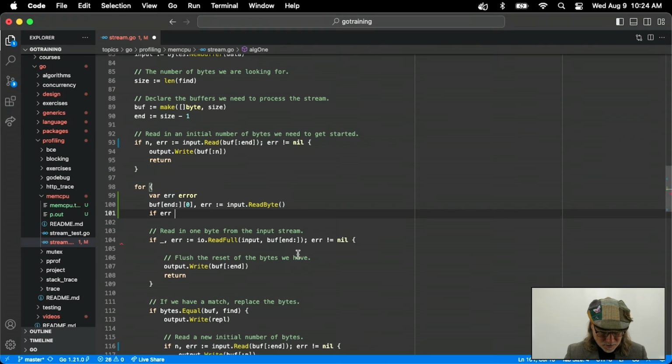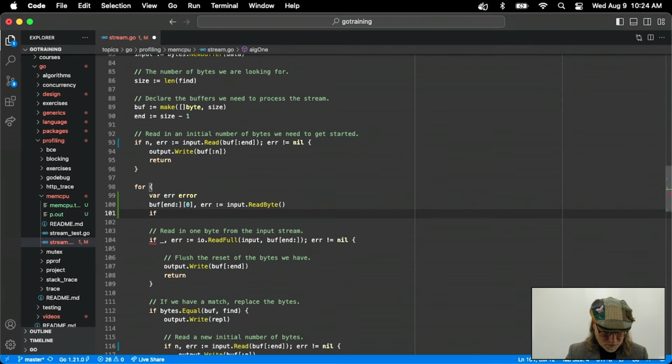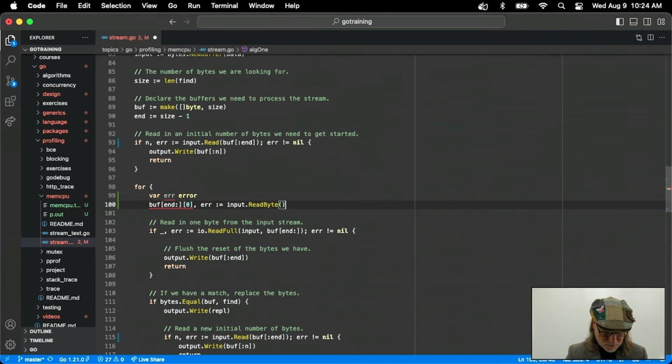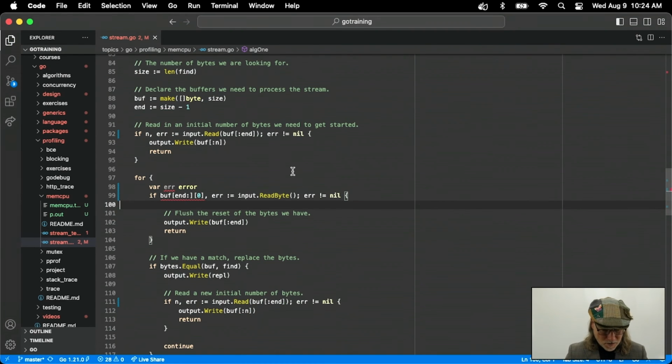And then what I can do is the same thing here. All right. Or I can do this. If error not equals nil, we'll just get rid of this. There we are. Okay. And you can see here that's my problem right there.